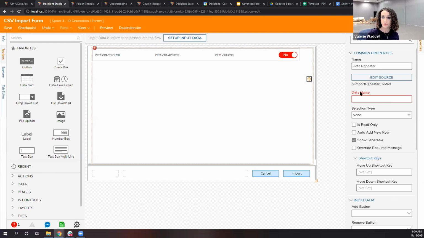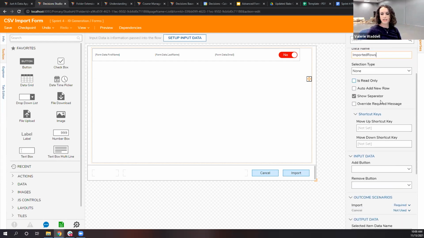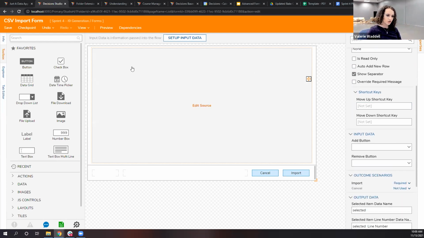So in here, I do need to call this, I believe I'm going to call this imported rows, is going to be the data name, the output of this form control when it gets passed out when our user hits import. You can see down here in the properties, because Decisions knows that I've selected a data repeater element, it's giving me the ability to say, hey, do you want an add and remove button for this data repeater?